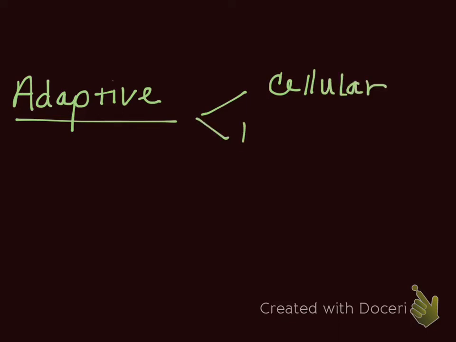We're going to talk more about the adaptive branch of the immune system with our two branches being cellular and humoral. First, I want to talk about the humoral branch. The humoral branch deals with B lymphocytes.